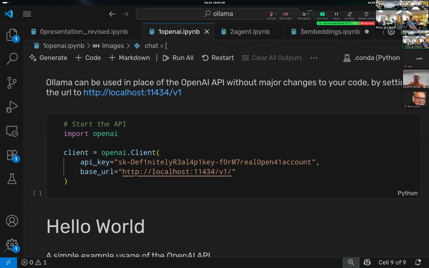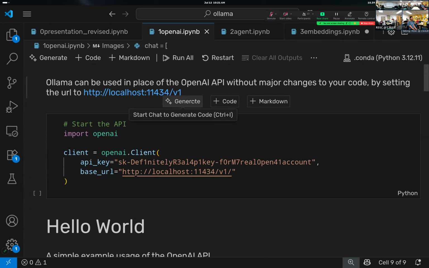I chose to show the OpenAI API because it is the most common, and especially if you already wrote a program that uses it, it's easy to show how to switch to Ollama. So this is what I would use if I'm using OpenAI, I pay for it and everything. I use this API, I get an API key, and I can start using it.